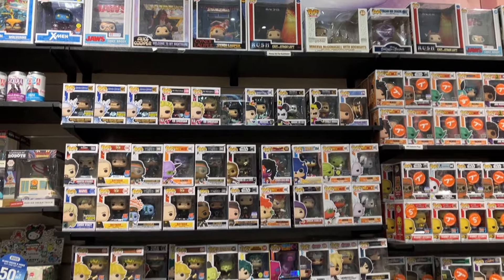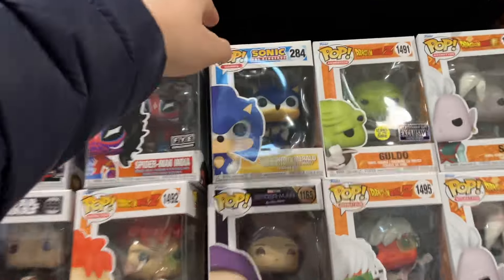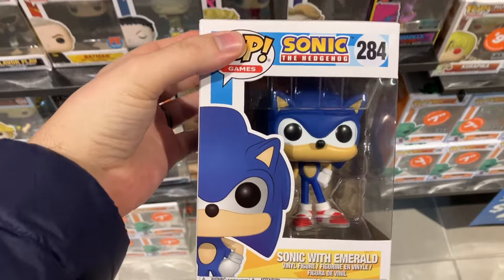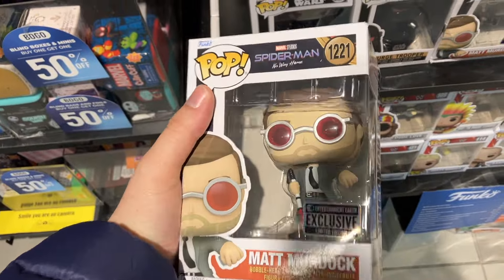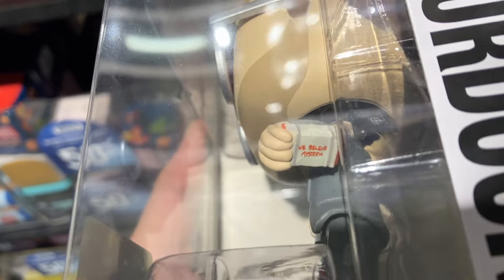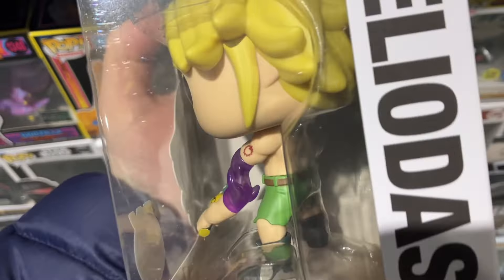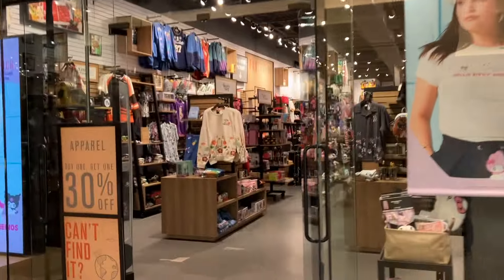I went straight to FYE first, and as you can see they didn't have the Leonardo. I feel like I've seen in the past that Funko will put something on their website and right around that same time the shops it's exclusive to will start to get it — I thought that'd be the case here, but not yet. Hopefully it'll be hitting stores soon. I did find this Matt Murdoch, and it's funny they put the details of the brick from No Way Home on there, which was pretty cool. And this melodious pop — pretty sweet as well.